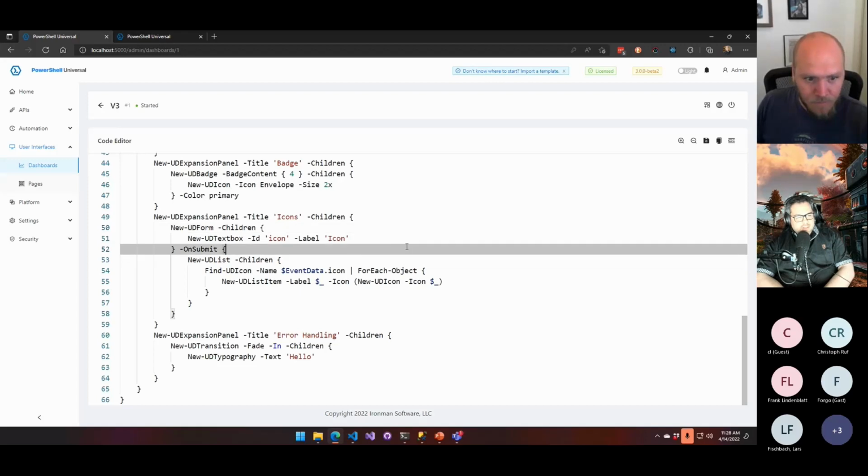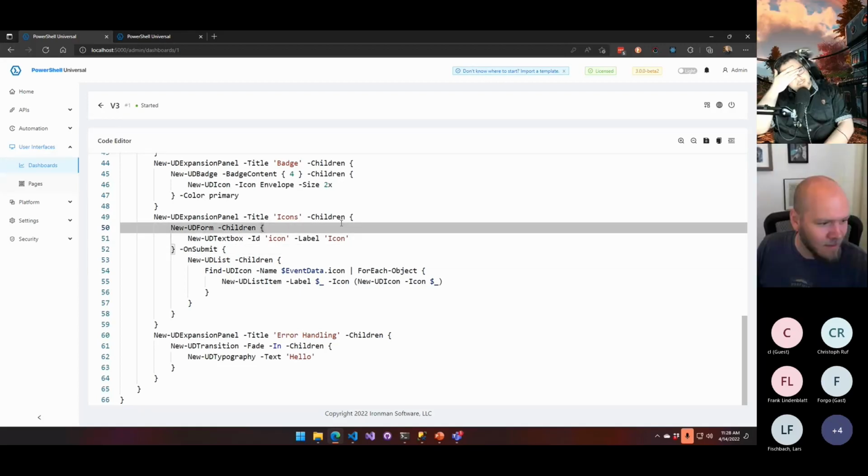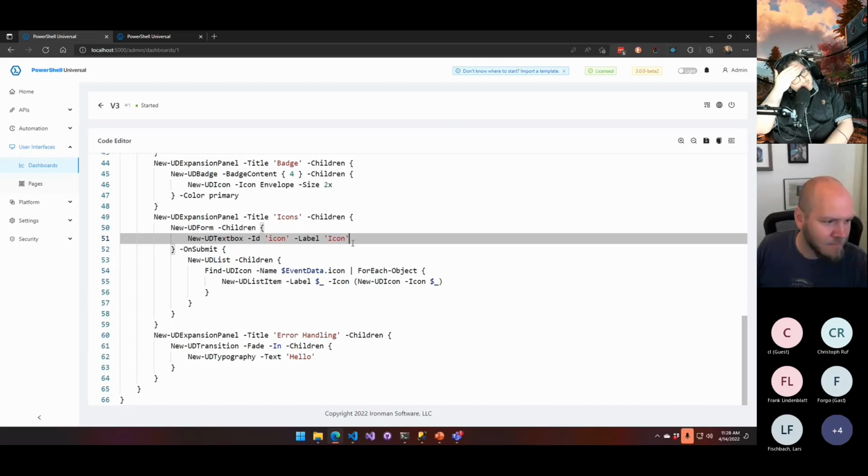So yeah, some questions on the icons. I developed a dashboard where I use icons, and I also looked at the Font Awesome site. I read through your documentation, and you're saying you are changing some icon names because they are not perfectly aligning with the names that you are getting on the Font Awesome site. Also, it was very tricky to find which icons were supported. I found a gist where you had a list of the icons. And my main question is, why don't you have all the icons implemented in Universal?